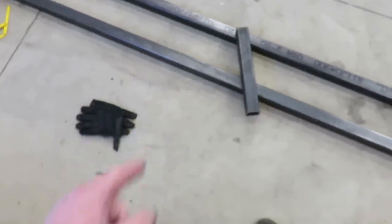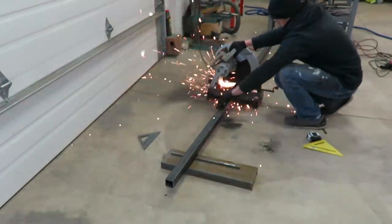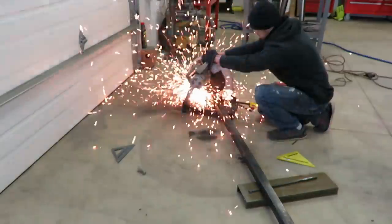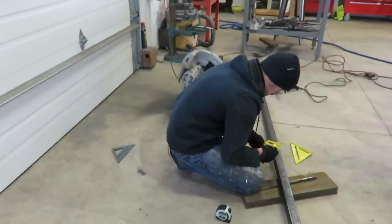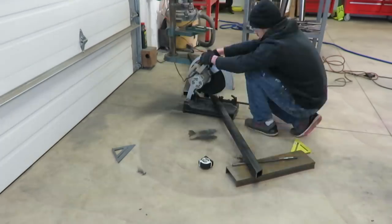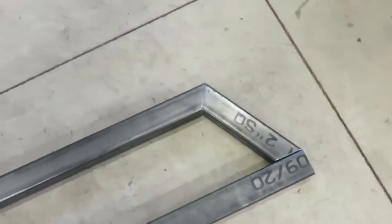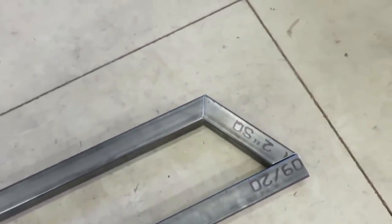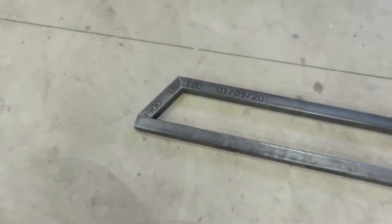All right guys, working on this little tailpiece — that's kind of what I've got mapped out so far. This side right here will weld on to the back of those rails. Got this back section cut up and it actually fits up really well. I'm surprised — I'm actually kind of proud of myself. I am terrible at angles; it sounds simple but it's literally the most confusing thing to me. So that's looking pretty good. I'm going to tack that up, then we can throw it up on the truck and tack it on to the back of the frame.